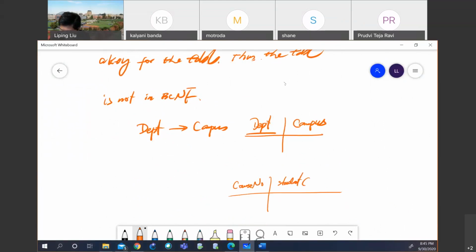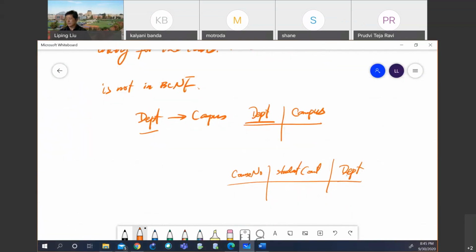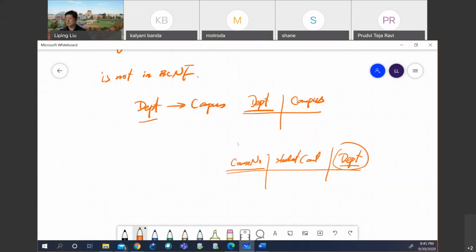There's two columns, plus this original transistor, this transistor back in here. So make that as part of primary key. No, we make that as a foreign key, but then in this case, we do need to use this as part of primary key. So this is going to be a foreign key and also part of primary key along with course number. So if you have course number and the department together, then you should be able to identify the student count.